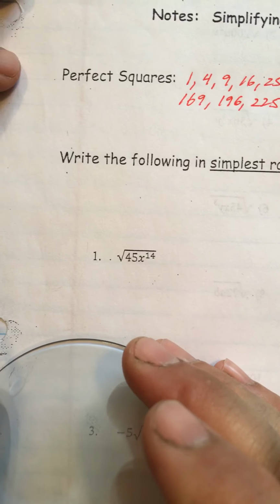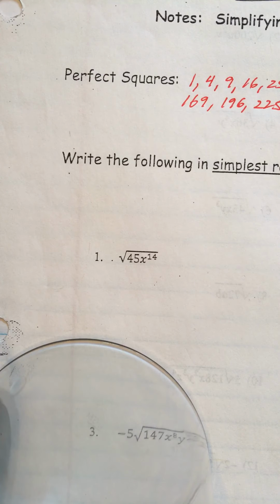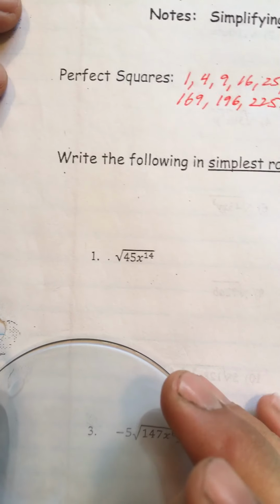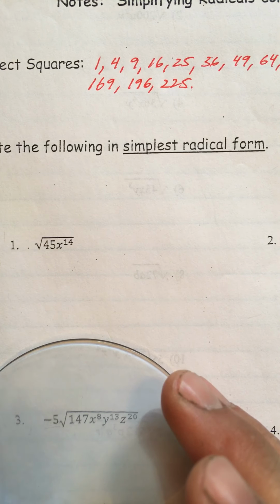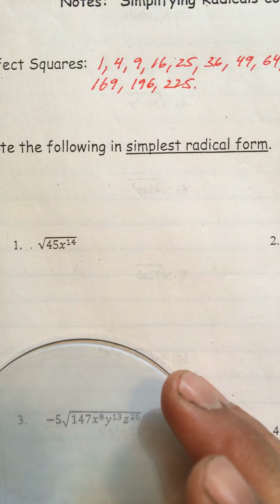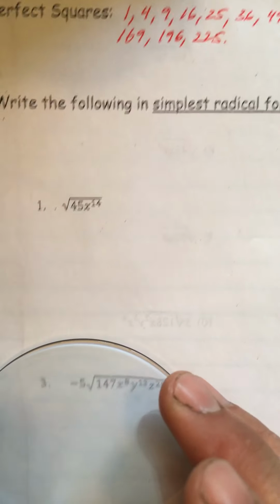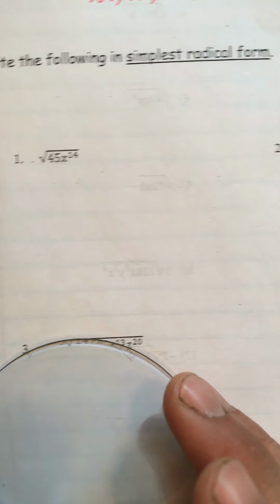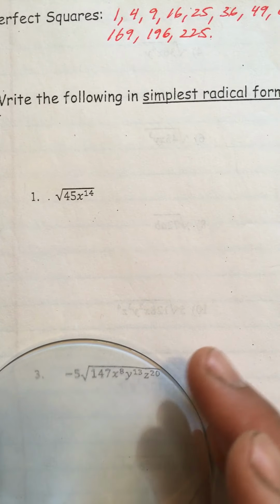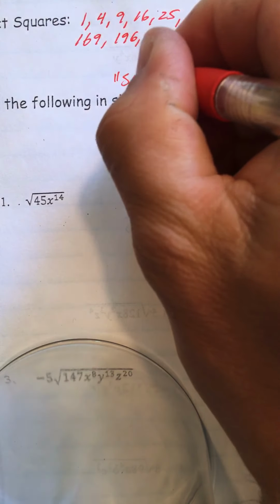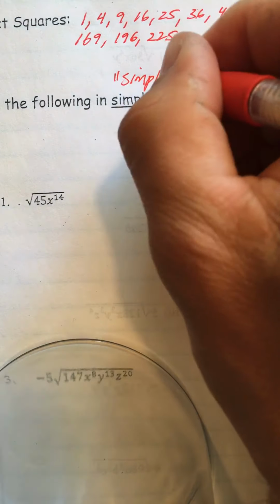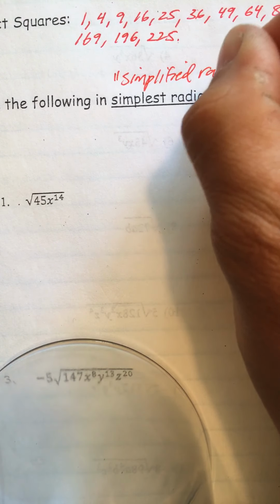Okay, but this is our perfect square list, obviously generated by multiplying a number by itself, and this is up through 15. You do have to also be able to identify ones that are greater. These are super helpful to know. Just up to 15 would really come in handy, okay? So we're trying to put these in what, again, the notes say is simplest radical form. You're going to also hear of it next year in Geometry Honors as simplified radical form.